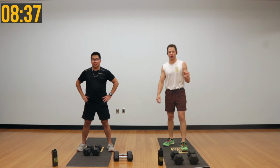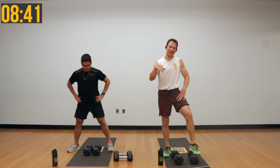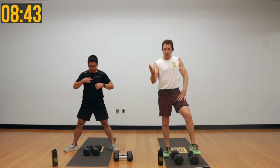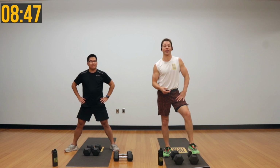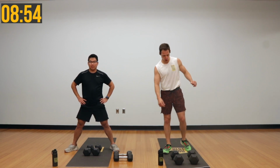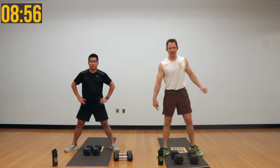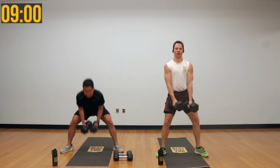Now look, if you finish that first set of sumo squats and you're like, holy crap, coach, I picked up something too heavy, well, let's back down a little bit. And vice versa, if you breezed through those 50 seconds and it wasn't hard, well, let's go. I need you to up the ante a little bit and pick up something a little bit more. We got 10 seconds, then we're going around number 2. Once again, 50 seconds of sumo squats. 3, 2, 1. Let's go.